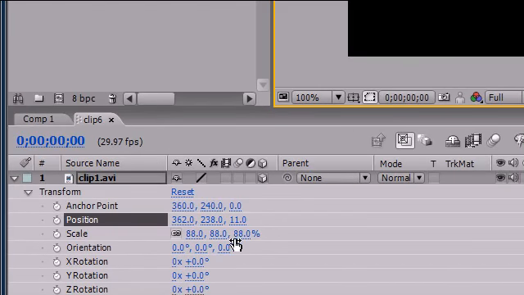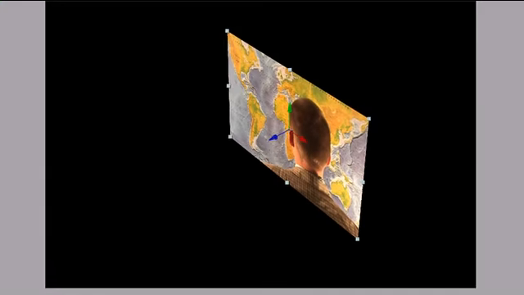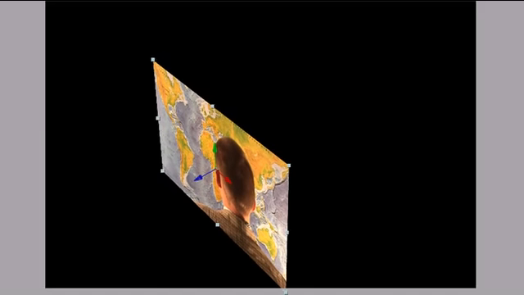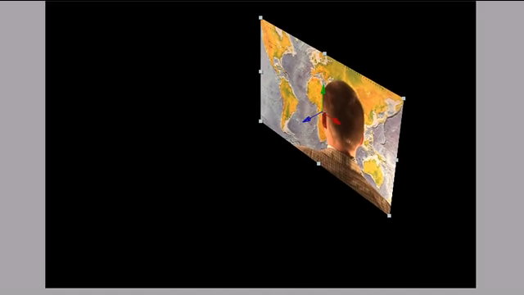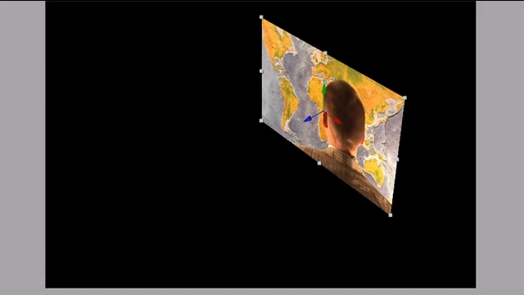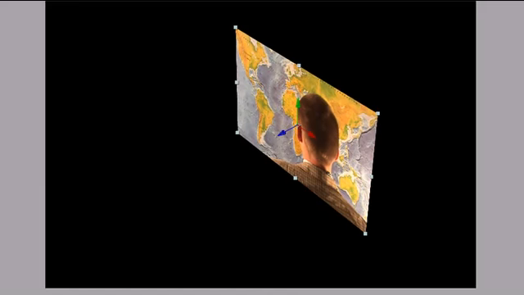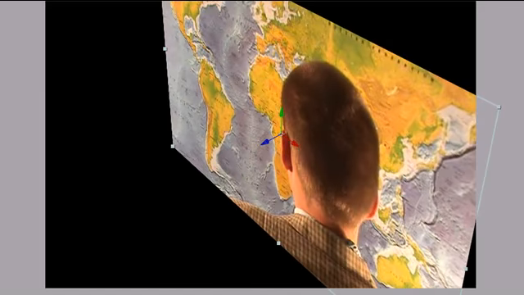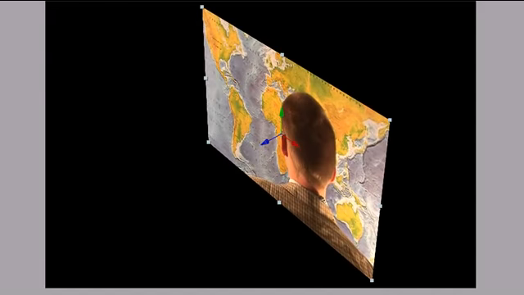Now if you go ahead and change position, you get a better view of what the z-axis is. Again, we would be sitting somewhere right here, and the z-axis would bring it closer to us or further away from us. If it's brought closer to us, it would make it appear bigger. Further away from us would make it appear smaller. Again, with scale, increasing the whole thing would also make it appear bigger, or decreasing it would also make it appear smaller.